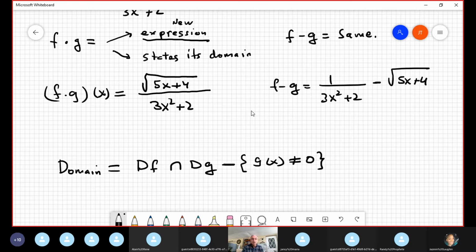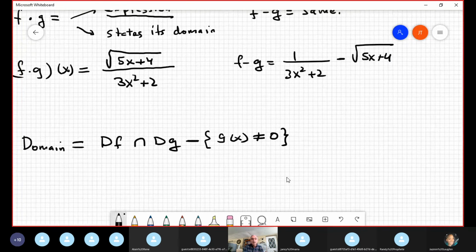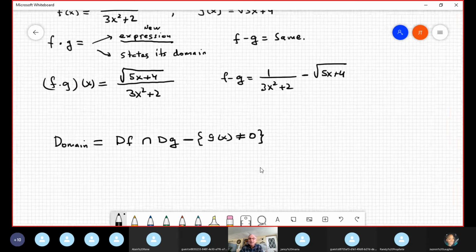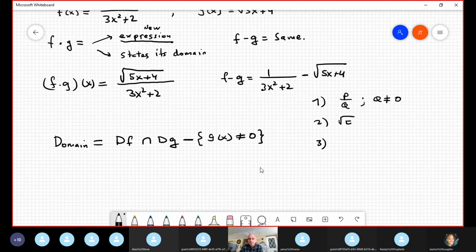In this case, we have division here. We have a radical. Wow. Okay, so let me set up the restriction. Remember, I repeat 46 times the classical restrictions 1, 2, 3. Division: the denominator is not zero. Radical in the top: the expression is non-negative. A radical at the bottom, we have no radical at the bottom, but okay, let me copy that: the expression inside must be only positive.